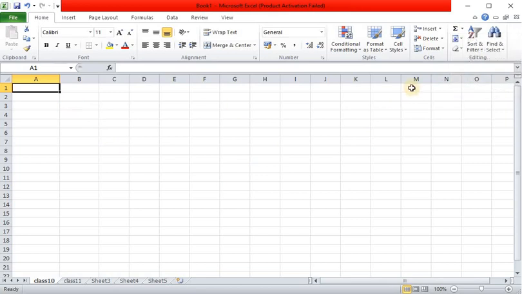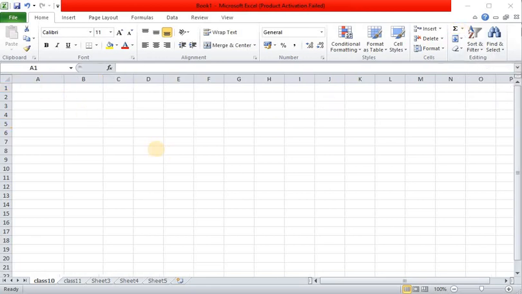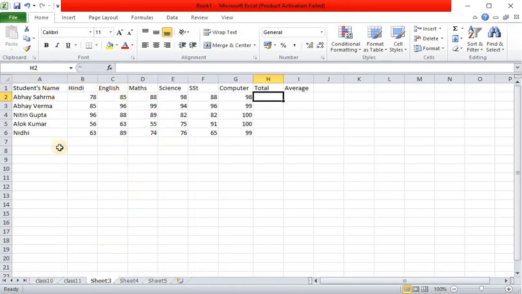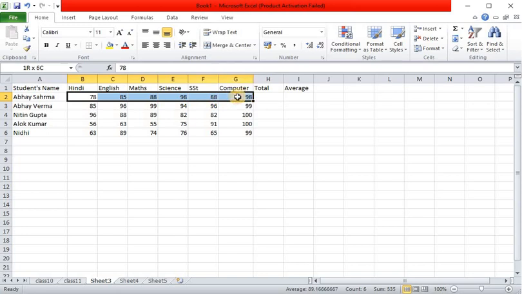Before applying any function, first you need the data. So now I have the marks of some students here. This is the list of students and these are their marks. Here I need the total of all these cells.